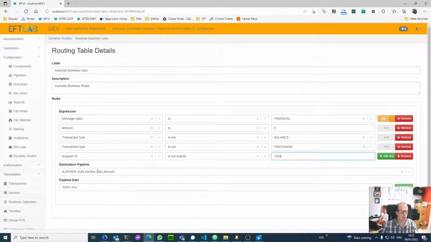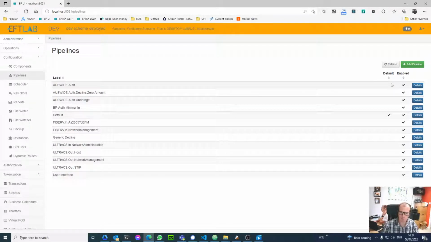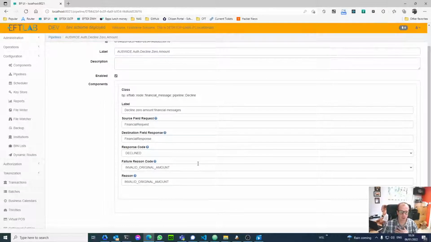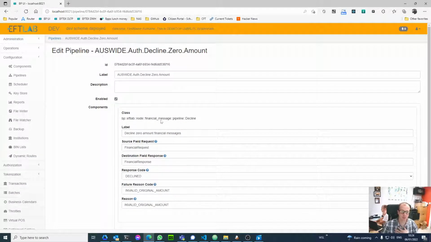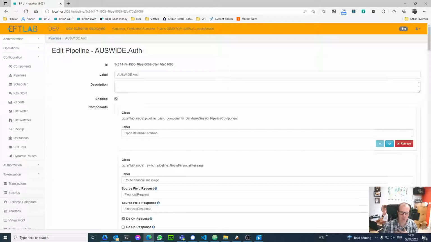And these pipelines are the things that are actually going to do operations. So we would send a particular transaction off to work in a slightly different way. And that's how the rules engine works at a very basic level. It says, using a certain set of things against a transaction, send it off to be processed by a different pipeline. So what are our authorization pipelines? That particular one there, which declined it, has just got a single component that says decline. It doesn't like it. So that's a not unusual component to have.